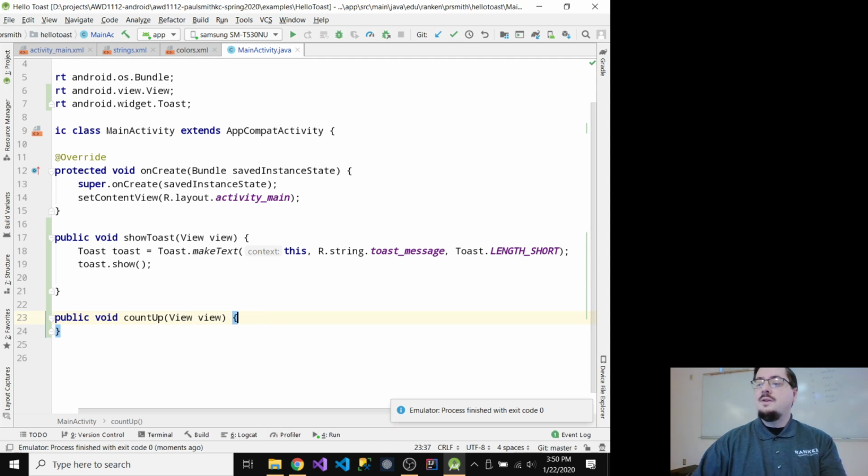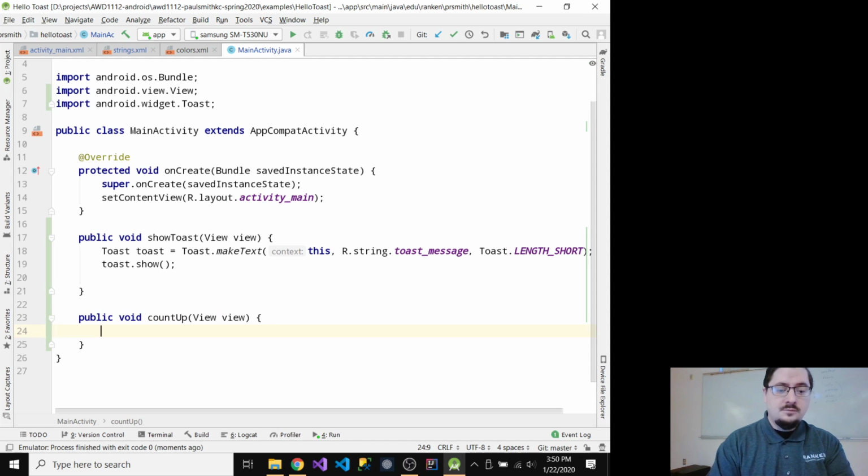Okay, now let's deal with the second button. With the second button, I want to increase the count. Well, I need somewhere to store the count. And good rule of thumb, you never store counts like that in the actual UI widget. If you need to store data like that, you don't store it as the text in the widget. We need to store it somehow on the back end and update the text on the front end.